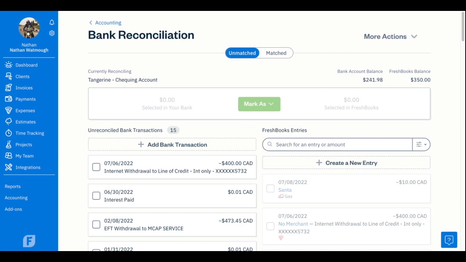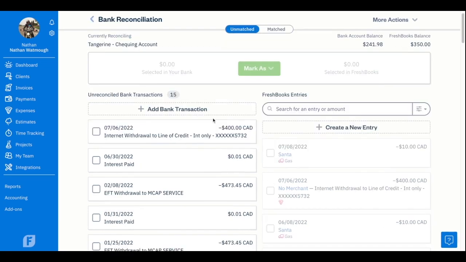If it doesn't, it can be caused by one of two things. Either your opening balance wasn't set correctly, or some transactions didn't come over properly onto the left side. So again, before we start reconciling anything, we want to make sure that this bank account balance matches what's actually in our bank account as of today.